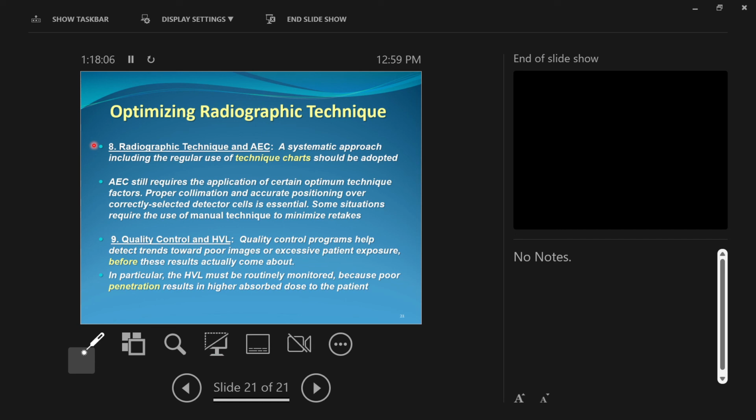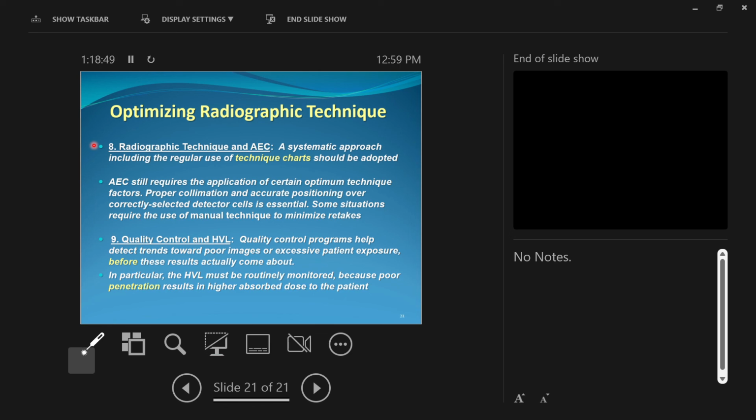Anything? No. My biggest beef with AEC is that you have to select the ion chambers, right? So AEC is automatic exposure control, right? And just above the cassette, you have something called an ion chamber, okay? There's 3 of them, and they're in different positions, and you have to tell the computer which one you want active. And that ion chamber, like the Geiger counter example I showed you earlier, is sensitive to radiation. When enough radiation hits it, it sends a signal to the X-ray machine, hey, shut off, right? So there's no set time that the exposure happens for. The machine shuts it off when the exposure has reached the right level, right? So it's a backup timer, right?